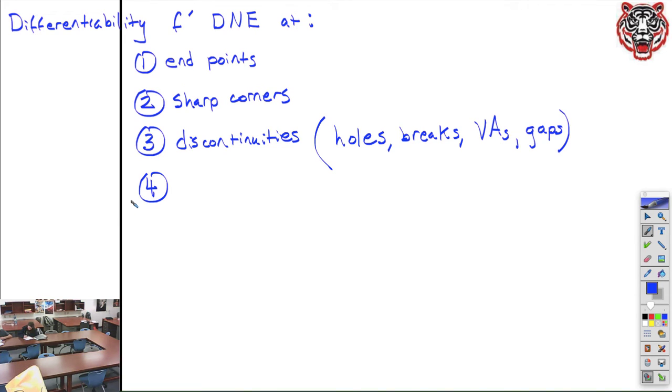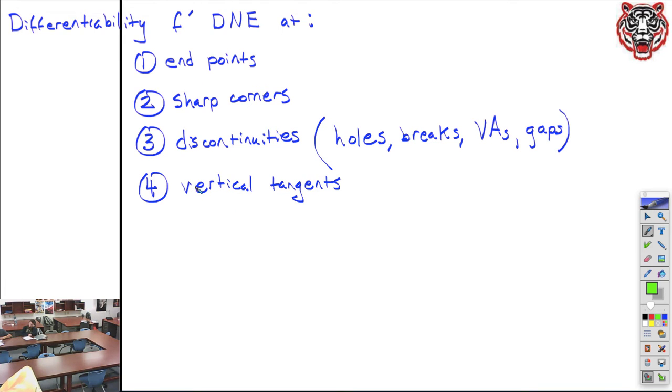And finally, four, vertical tangents. And this makes logical sense too. If I have a graph that looks like this, and I'm looking at this point right here, the tangent line will look like that. You can represent that with a function like x equals 1 or something. But the problem is we can't find the slope. The slope of that line is infinity, or undefined. That's the reason we can't do vertical tangents. Whenever we have infinity, as Ben said, we usually in calculus just say it does not exist.